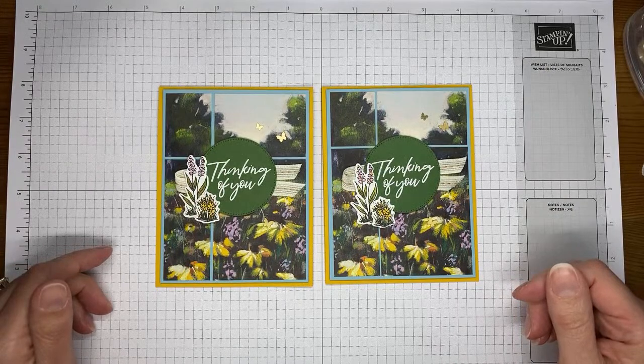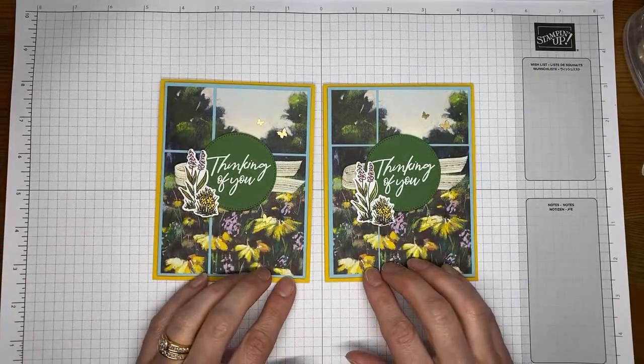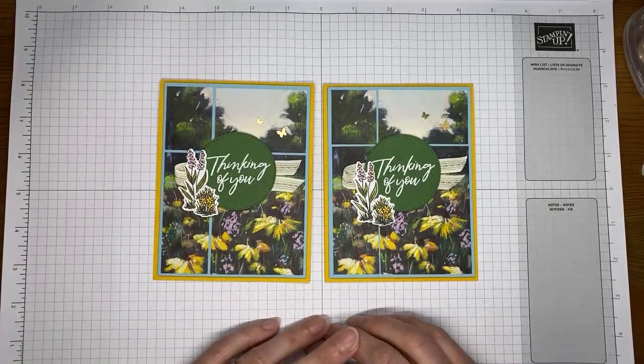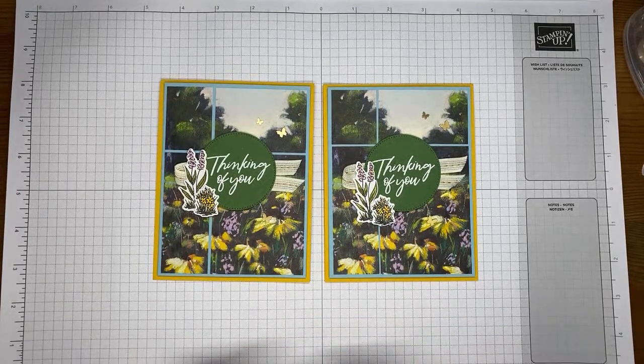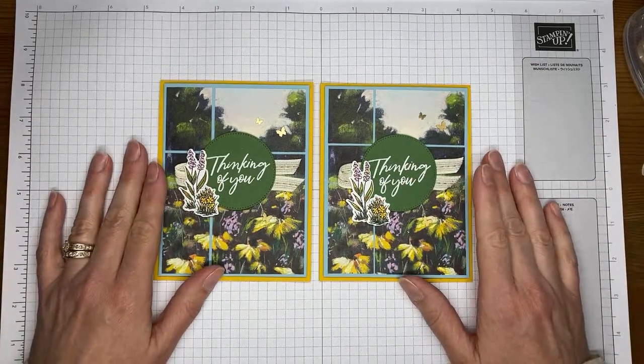So lots of fun. It's a beautiful pack of paper. I probably forgot to say it's Meandering Meadows Designer Series paper. If I forgot to say that earlier, that's what it is. And that is also one of the online exclusive items that is available today. You like the 1 3/4 best? I did too, but like I said, after I chopped it all up, I didn't want to waste the paper, so you got stuck with both versions.